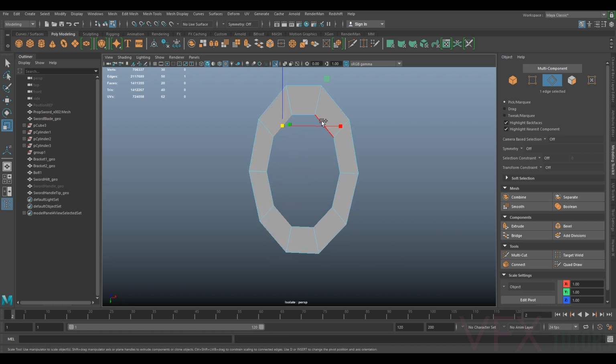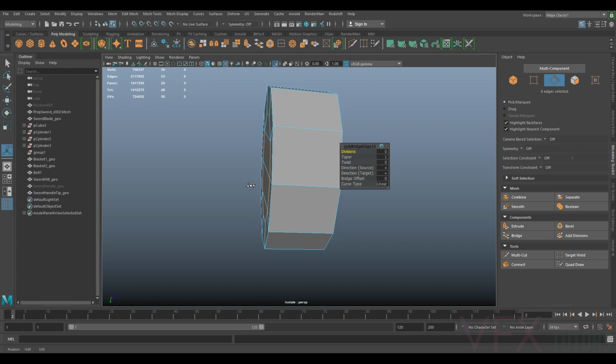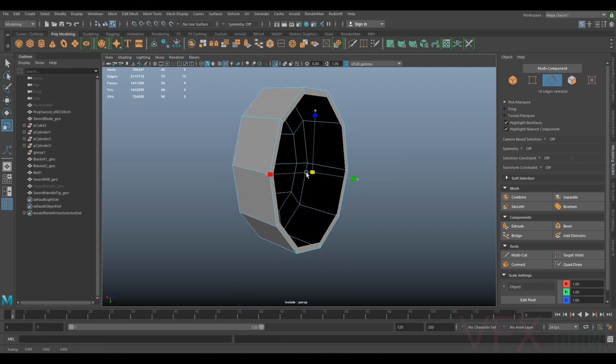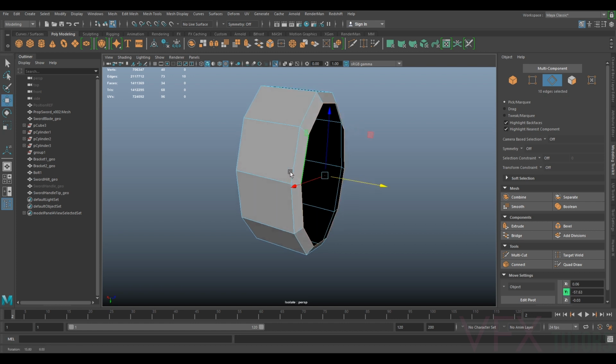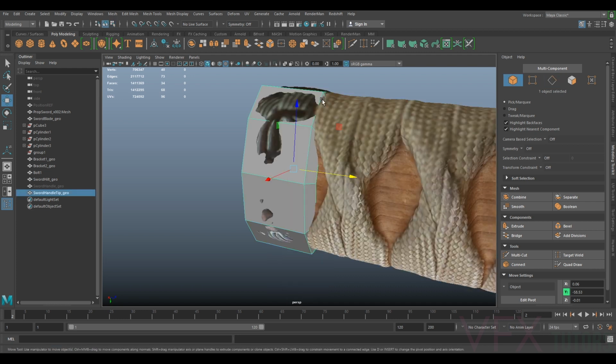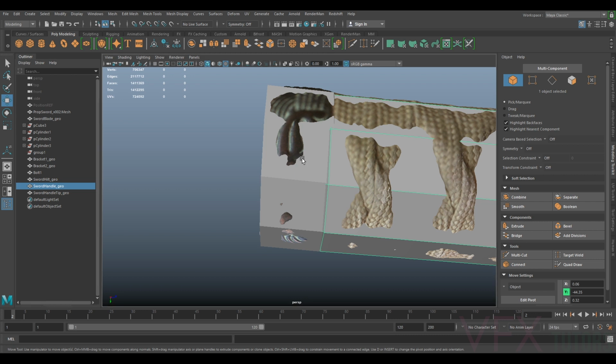Then I can select these edges and bridge. And once I've done one, just do all the others. Press G, and that's bridged. And I'm just going to Control E on this side, scale it in and make it go that way, so it's overlapping. Hopefully overlapping the geo. Let's push this back.